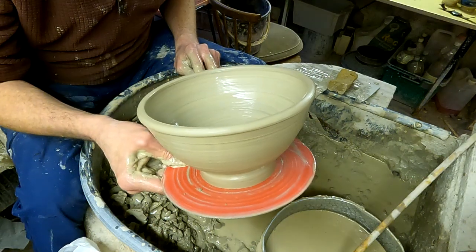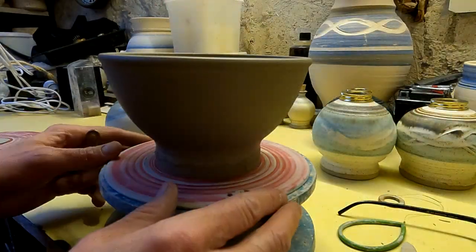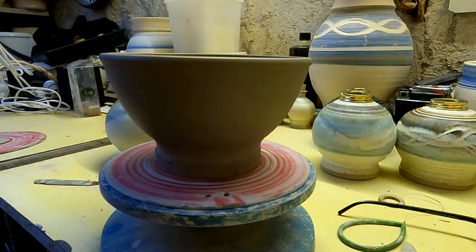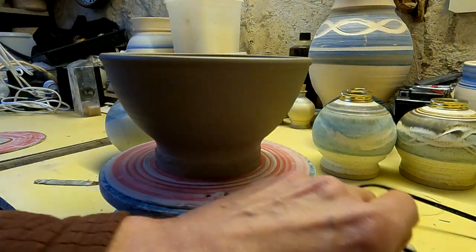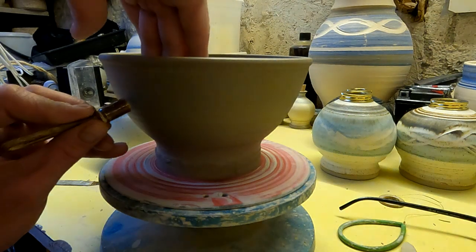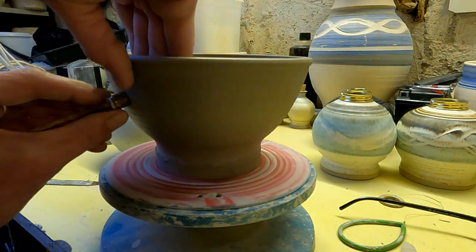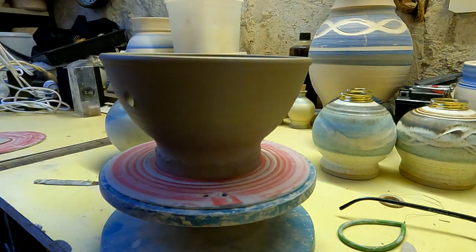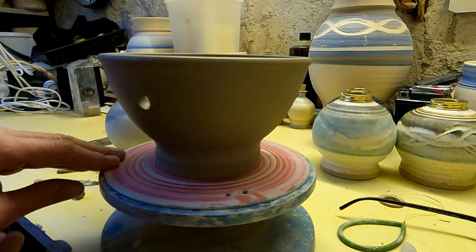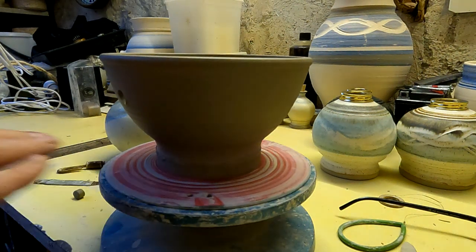So next what I'll do is put the holes in and the slits and I'll show you how we do that. A bit later on today it's dried out a bit now, so I'm going to put the holes in. I'm just going to use my little punch and a little needle tool to cut the slot out. I'm just going to go in — it might be a little bit dark unfortunately, and it'll probably be strobing because I'm under these fluorescent lights but we'll see how we get on. I can't really get the camera in the right position, so what I'm going to do now is just make a little cut.